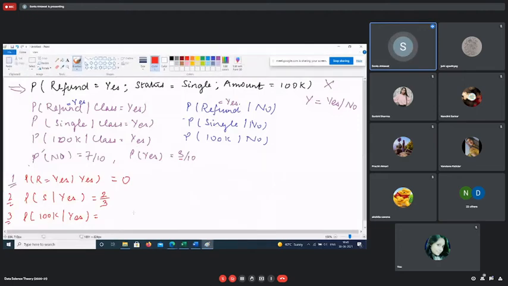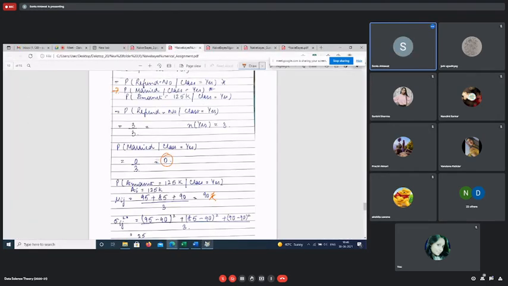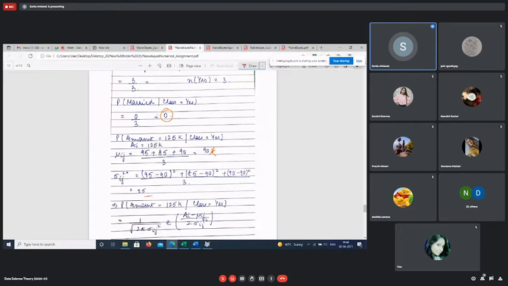So the mean is coming out to be 90K. What is the value of sigma square? It is coming out to be, over here we calculated, so basically it is 2500 something. Can you people calculate it? 95K minus 90K ka square plus 85 minus 90K ka square plus 90 minus 90K ka square, so this is equal to 0. I'm left with 5K ka square, and again 5K ka square divided by 3, which is coming out to be this much or something else is coming out to be.